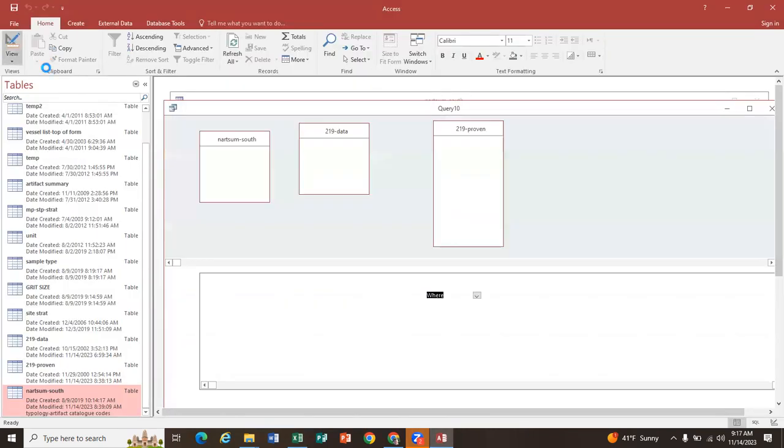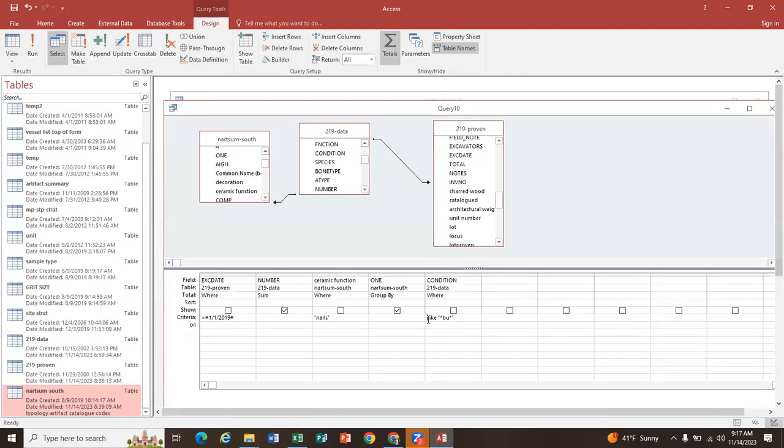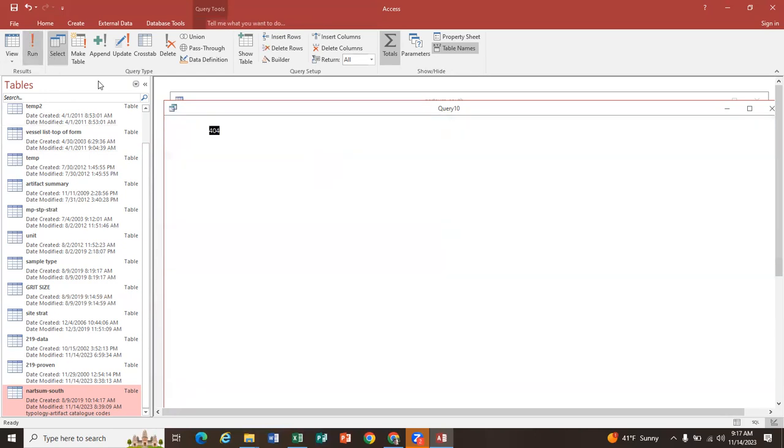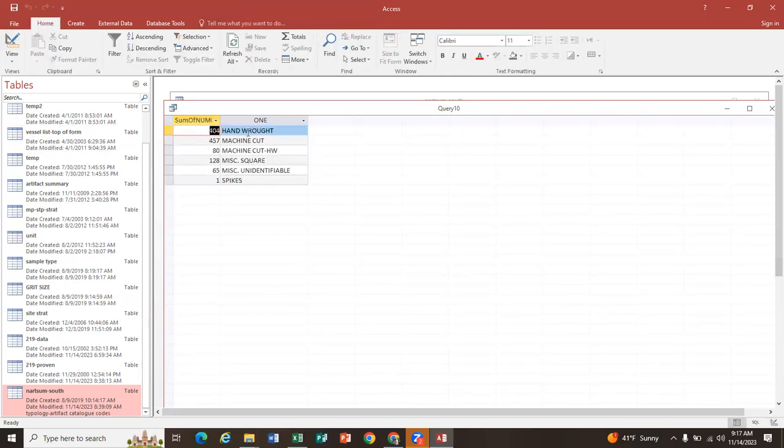But if we wanted to look at what is not burned, then what we do is put not like BU, and this will exclude all that stuff. And now when we run this, what we can see is there's an equal number of non-burnt hand wrought versus machine cut.